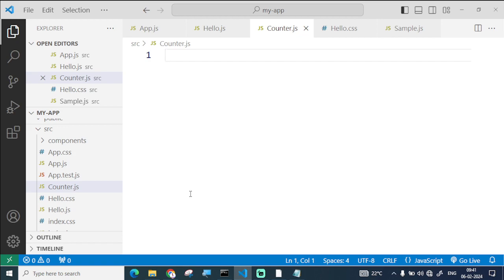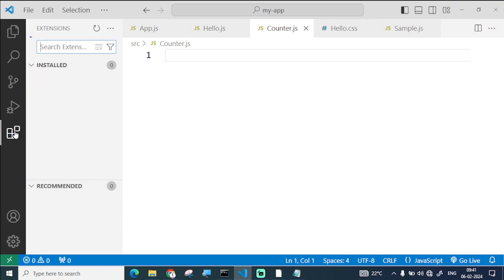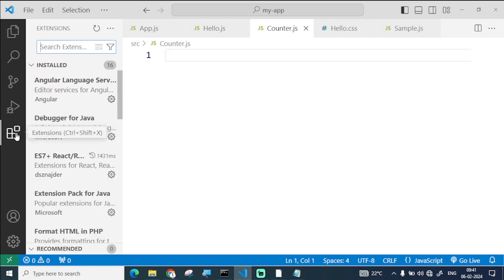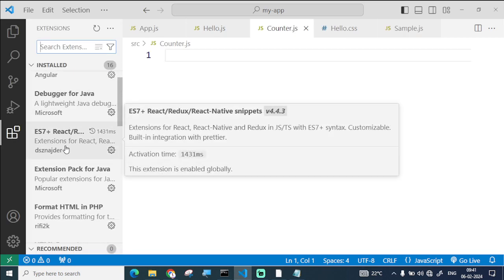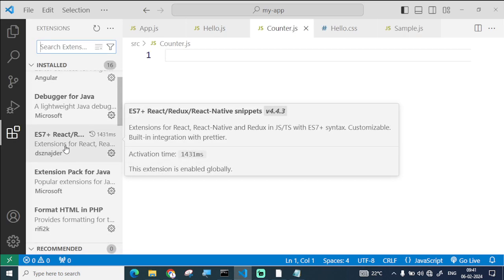We will use a shortcut. I don't want to write the complete logic. For that, try to install an extension. Click on Extensions. I installed an extension called ES7 plus React Redux React Native Snippets.